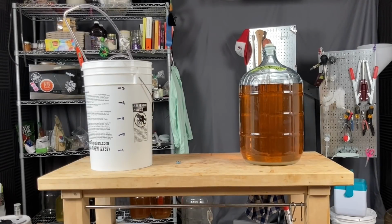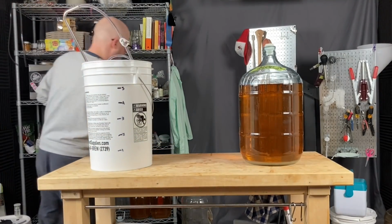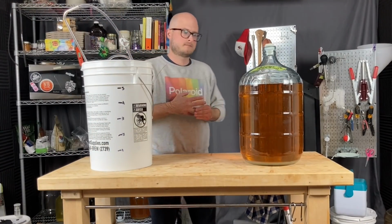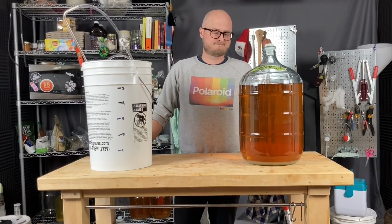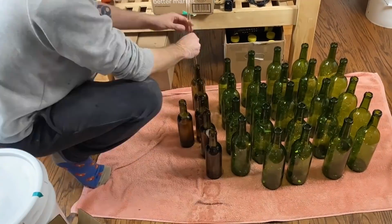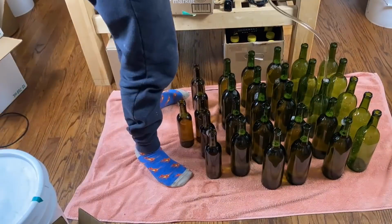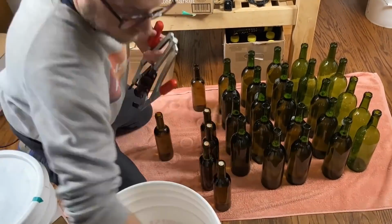Once that had cleared out nicely and all the stuff had collected at the bottom, it was time to get it into bottles. At this point, I still had yet to really taste it to determine how it was going to turn out, but I knew there was really little else I could do to improve it. It was ready to go in bottles, and we'll just see how it turns out. After all, this was an experiment.